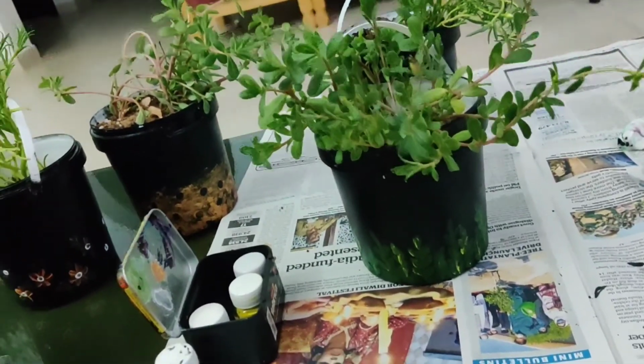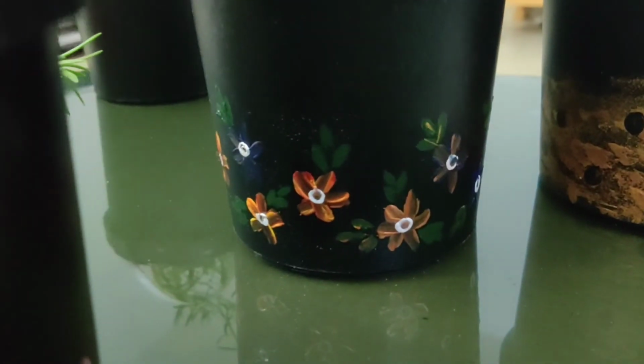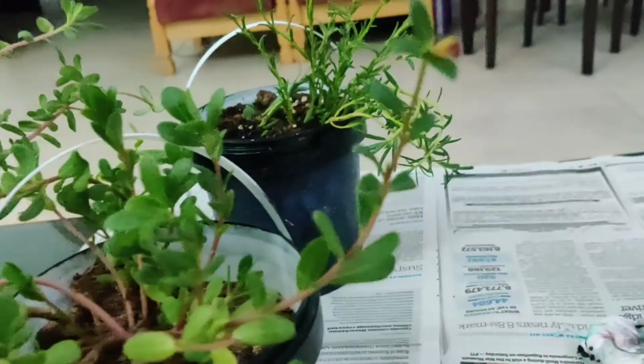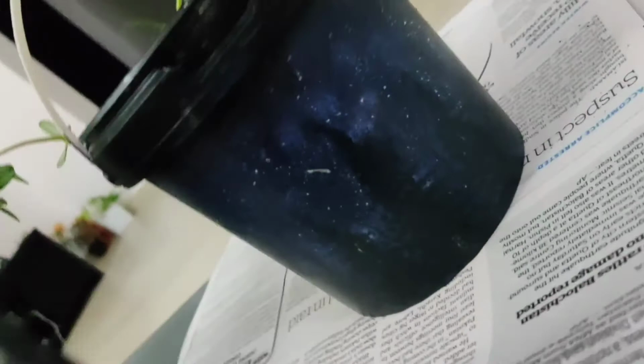So now we have all our 5 boards ready. So I've shown you 5 easy designs which you can do yourself at home on your board. You can transform your board into cute little pieces like these.